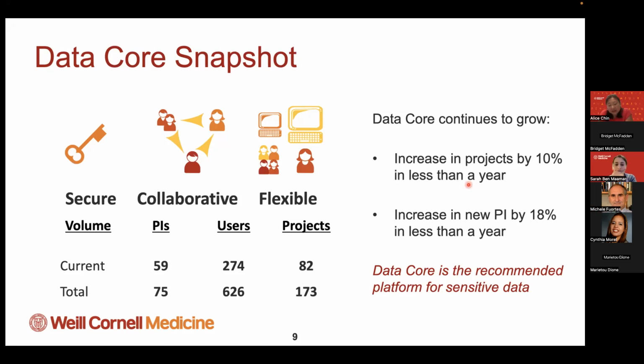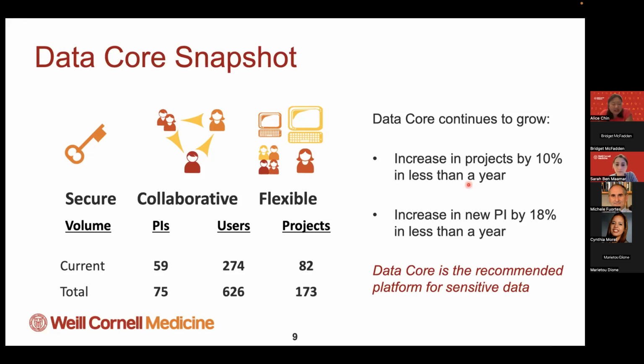So the number of projects continues to increase each year. What we've seen is once a study is hosted in data core, we'll see additional studies build upon that. They'll get reuse agreements for data that already exists in data core, and they'll conduct a different study using that same data.